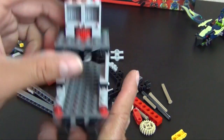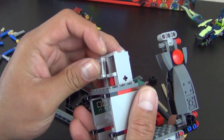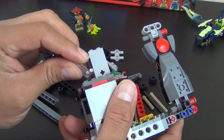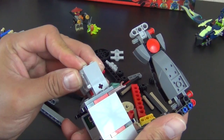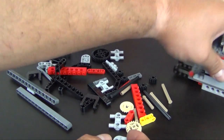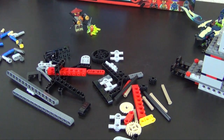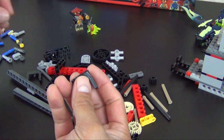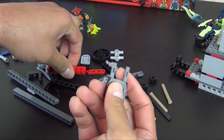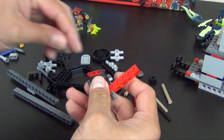Some storage crates with clear doors on them. All right, so we're gonna put that down. We have a little sub build to do now. Whoops. There's my one piece I always drop every video. All right, let's start off with these Technic elements. So remember I was saying there's a lot of Technic in this bag. I think that's pretty much all that's left is a lot of Technic.